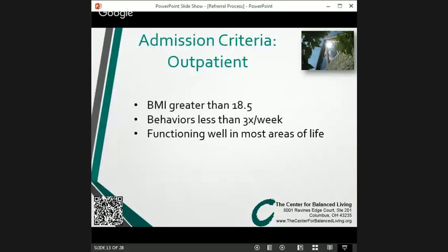Any behaviors like binge eating or any types of purging behaviors have to be less than 3 times a week. And then that they're also pretty high functioning. They're functioning well in most areas of their life.